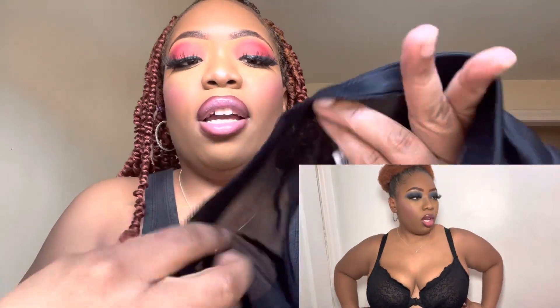Next we have another black bra, and I feel like you can never go wrong with black — every woman needs a black bra in their collection. This bra is kind of similar, it does have padding on the inside as well so it holds you up for sure. What I love about this bra is the fact that it clips on and off in the front — you can literally take it off and slide it right back in. It clips in the front, not the back, but it holds so much support in the back. It's also a very nice silky lace feel and it's holding your girl up.